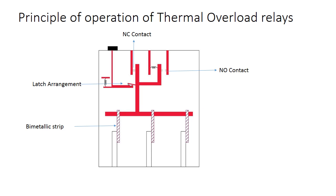Principle of operation of thermal overload relays: the thermal overload relays are three-pole relays with bimetallic tripping elements, one per pole. The motor current flows through the bimetallic tripping elements and heats them directly and indirectly. In case of an overload or overcurrent, the bimetallic elements become bent as a result of the heating. This leads to a release of the relay and a change of the contacts switching position.